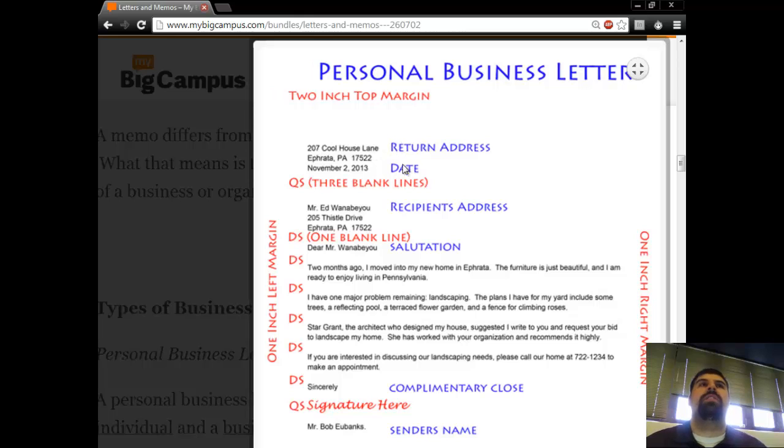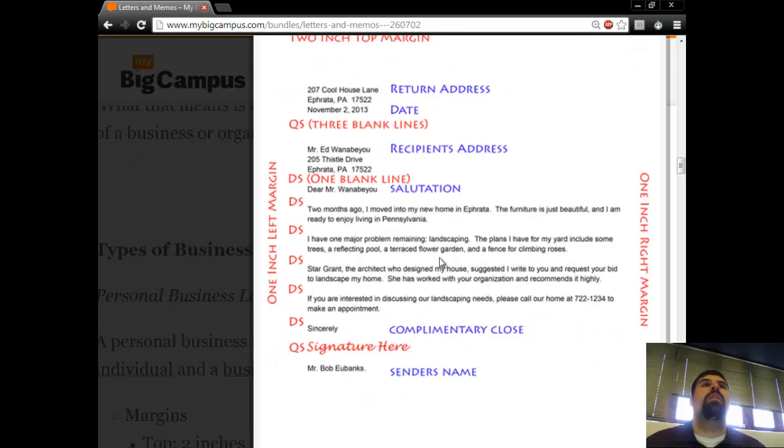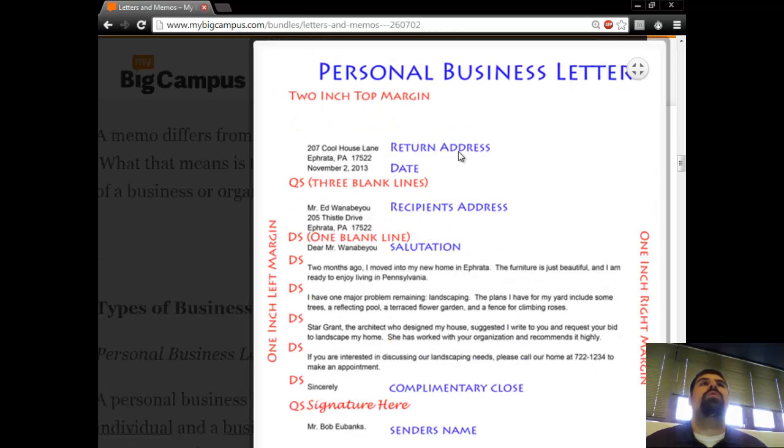Whose return address is this to? If this is Bob Eubanks sending a letter to Ed Wannabe, whose address are we going to put as a return address? Raise your hand. All right, the return address is not going to be Mr. Wannabe.